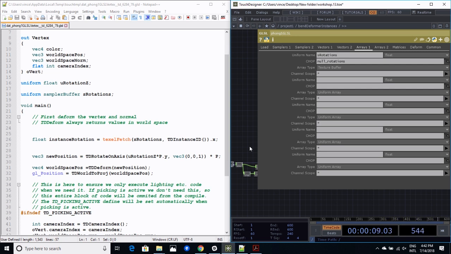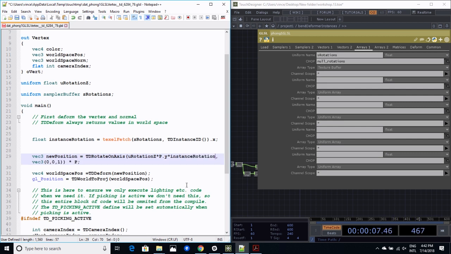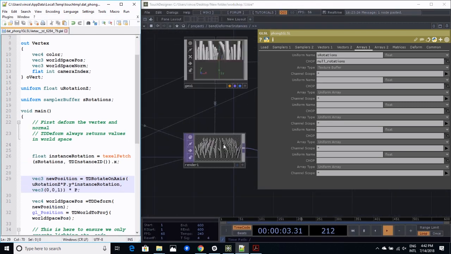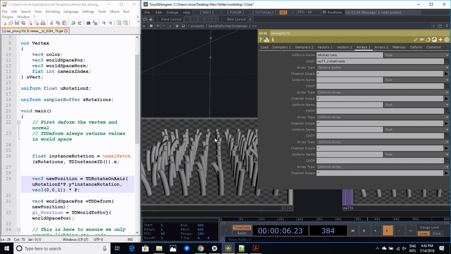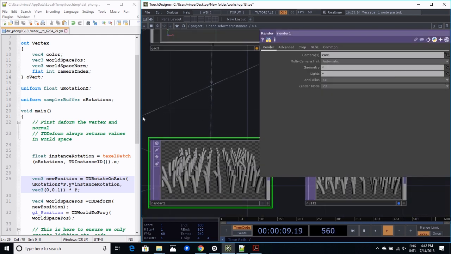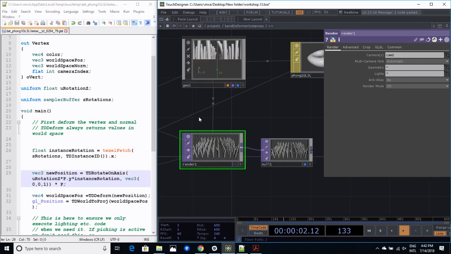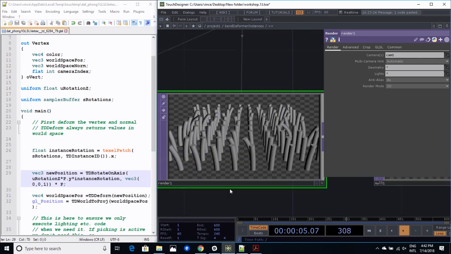The next step is we're just going to use this value and multiply it. And now you can see they all have different bend. So for the rotation angle, we still use our uniform, which is like a global multiplier.